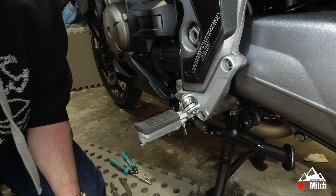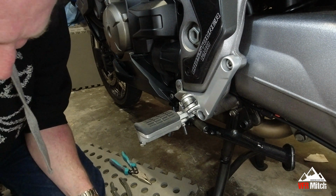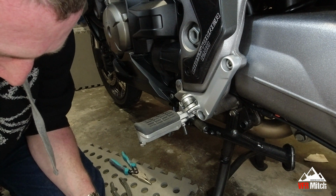Still some spring load in there. What we'll do is we'll put the washer on and the other split pin into the bottom of there.